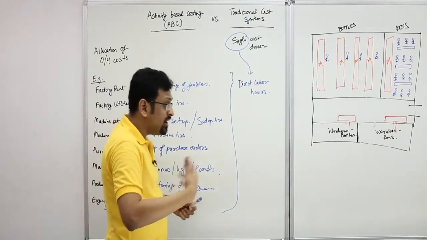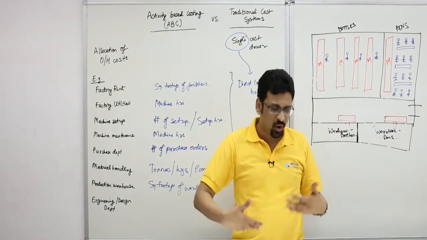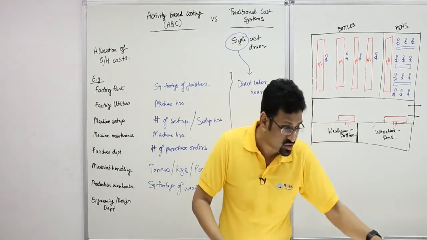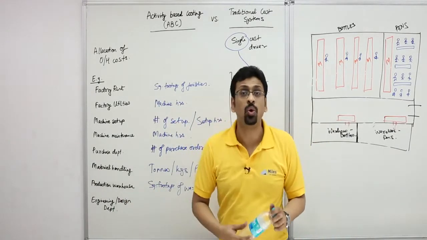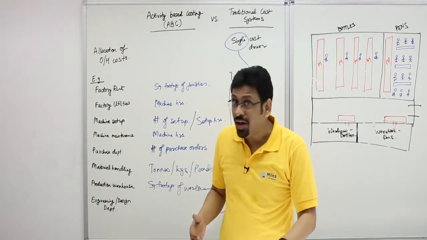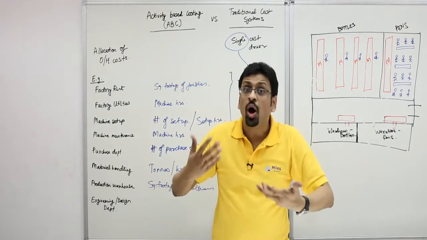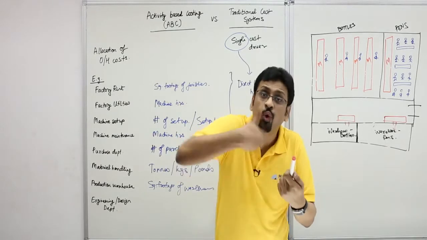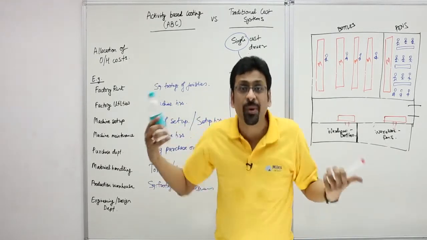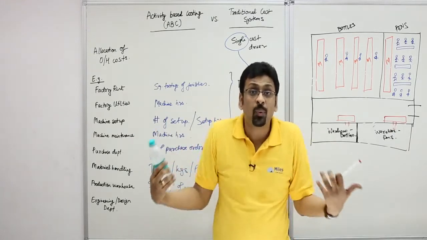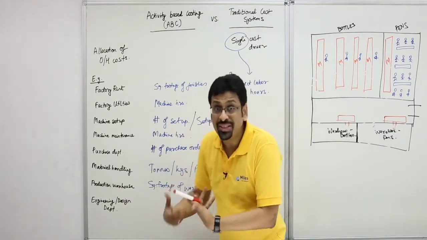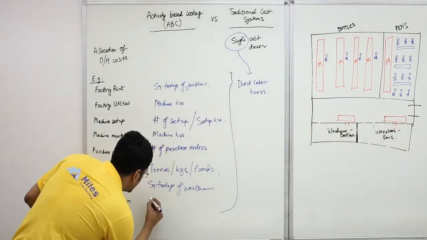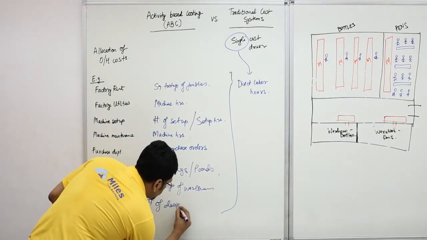Let's say we got an engineering design department which takes care of research and development, designing new products. So they want to design a new type of pen. The design department would take care of it. They want to design a new kind of bottle. The design department would take care of it. Now we could allocate the cost of those engineers based on the number of design changes that are happening. So the pens, they changed design 4 times during the year. The bottles, they changed it 7 times during the year. So the number of times there were design changes, we're going to use that as a cost driver to allocate the engineers' costs. So number of design changes could be a good cost driver.